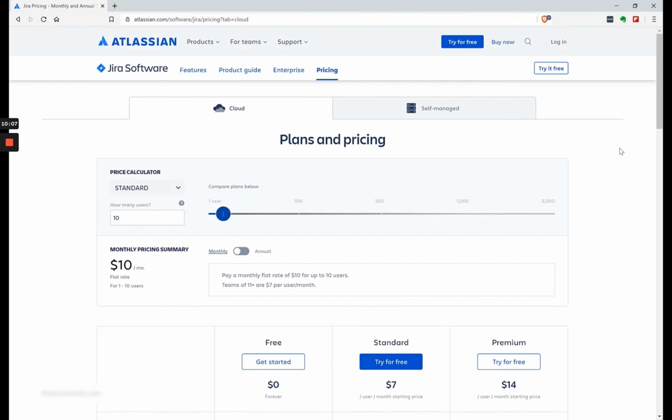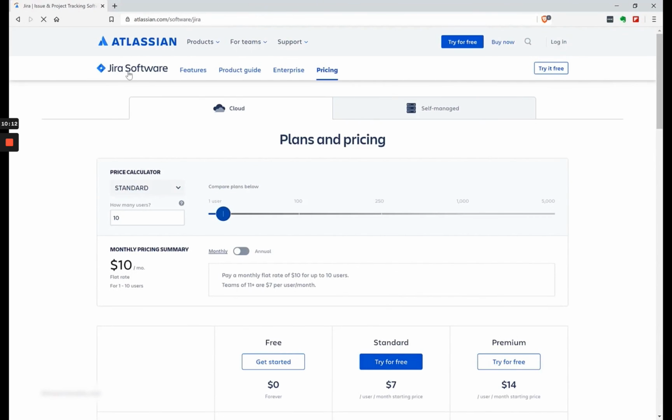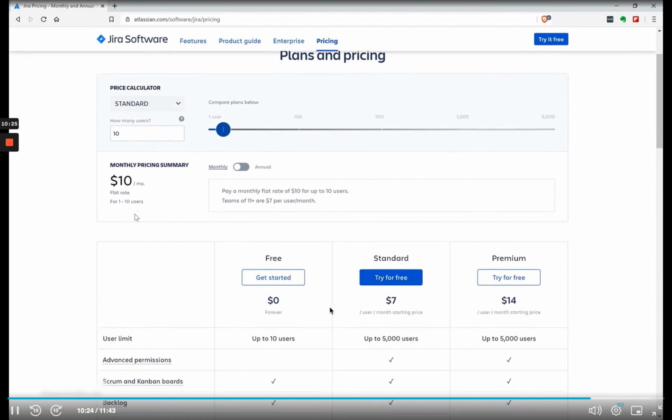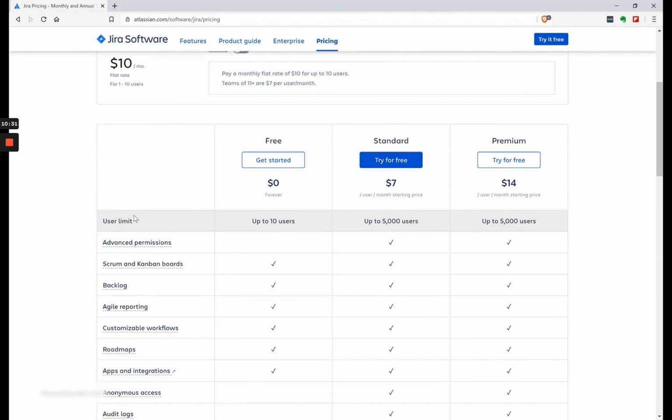All right, so that's basically a very quick intro to what you find on the Jira website, and a very high-level overview of Jira. We'll get into that in more detail in a moment. Like I said, if you go to the pricing tab, there is a free option, which is what I'm going to use initially in this part of the course, just to show you how to get started. But there's also a paid version, which I'll show you later on, even with some extra add-ons that we pay for in the company that I work for, and how we're using Jira in real projects.